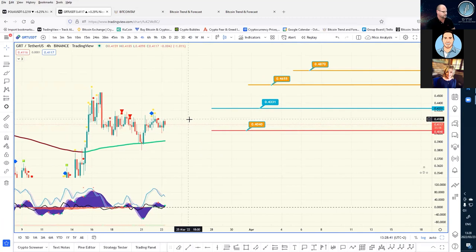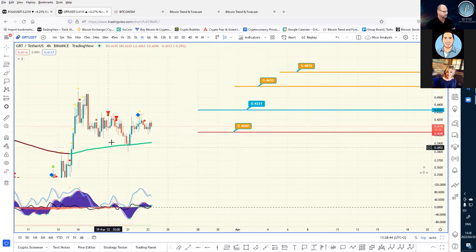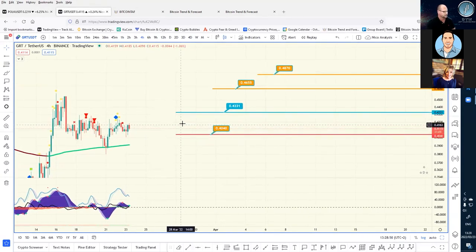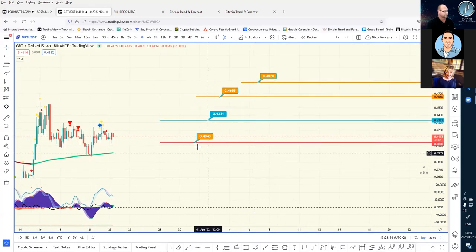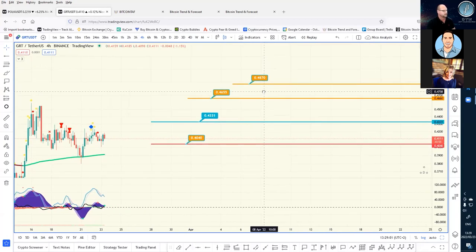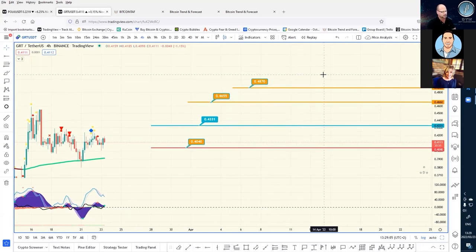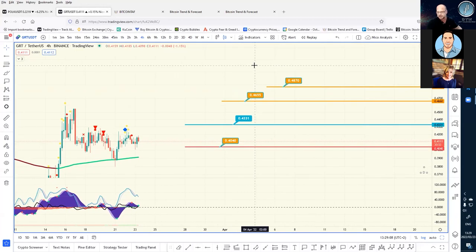Again, this one is also ranging a bit together with Bitcoin, but we are above our Day Trade Masters EMA that runs here, found support there. So it's also ranging, but we're still waiting for the pass entry and then trade it up. So your stop loss level will be 0.404, entry 0.4331, take profit 0.4655, and then take profit two 0.4870. Sorry, I'm just reading it out, so everyone, maybe there's people that are driving in their car that want to note it down. That's why I read it out.